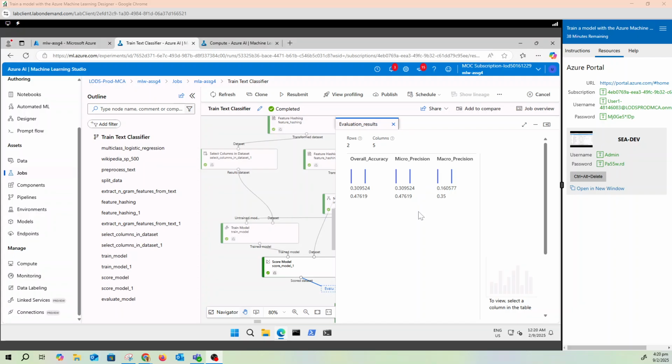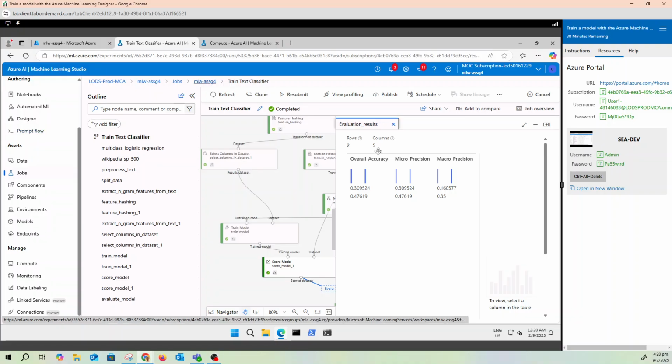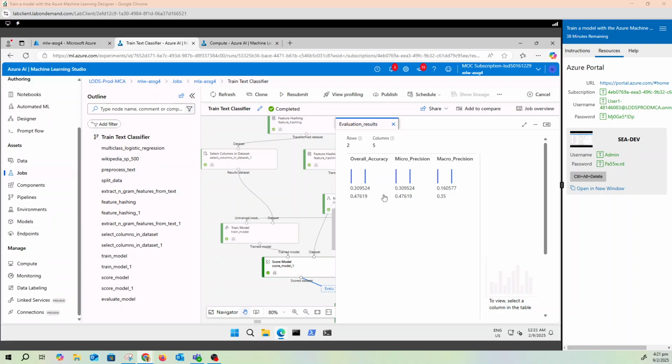What is the difference? You know that we have the 10 classifications. The micro precision means you calculate the precision considering all the classes, the 10 classes together, and then average. But for the macro precision, you find the precision of each class first, then add them up together and divide by 10.